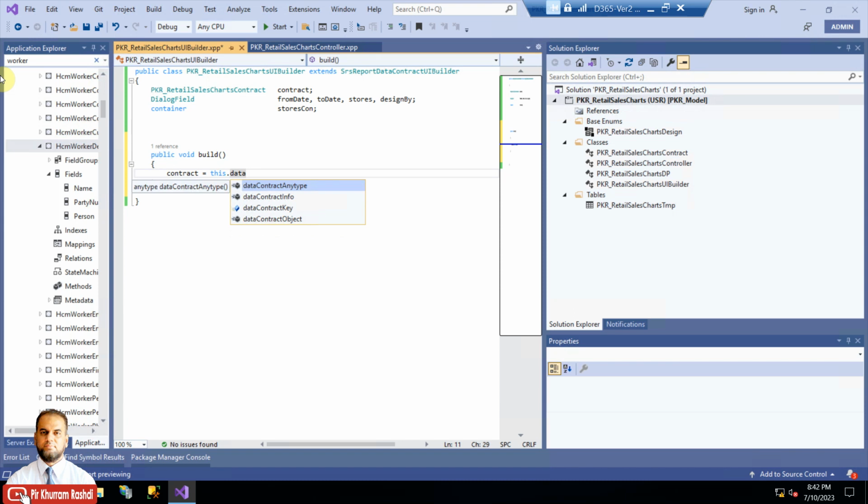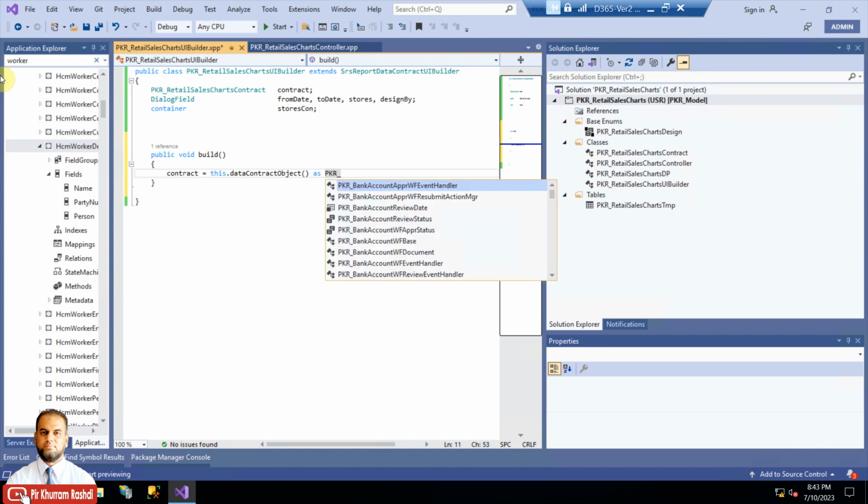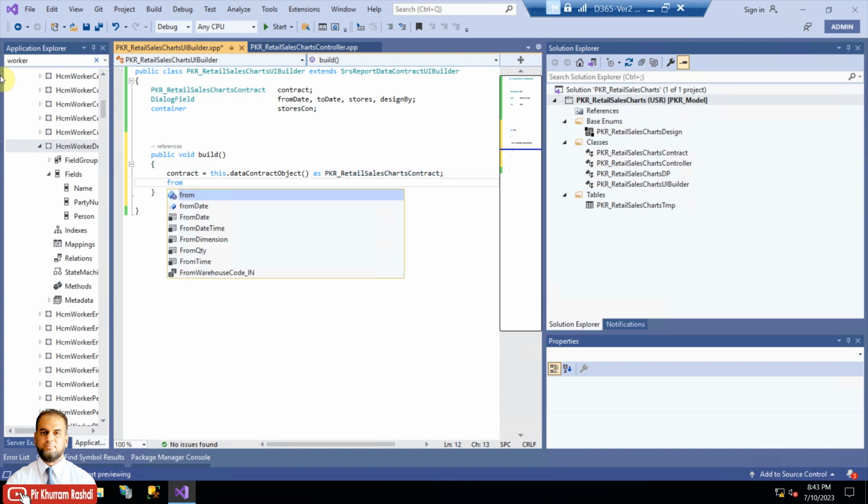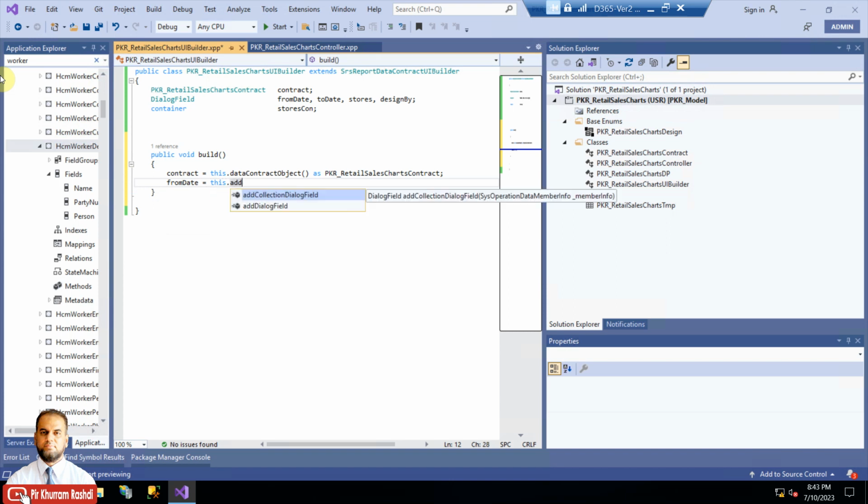So this will be data contract object as PKR retail sales charge contract. This is the contract instantiation. Then we have from date, and here what we'll need to do is to add dialog field. This method will basically create the fields to display.